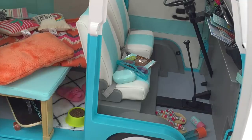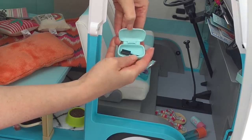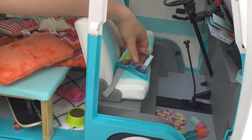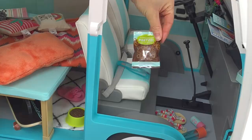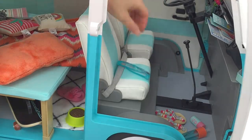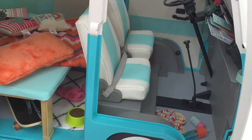The front seats aren't as messy as the back part of the surf bus, but let's go ahead and clean up some of those smaller accessories. The first item is her hearing aid case with her spare hearing aid. I'll move that out of the way. The next item is a packet of pretzels and the last item on the seat is a pair of sunglasses — they're a blue color to match the theming of the bus.